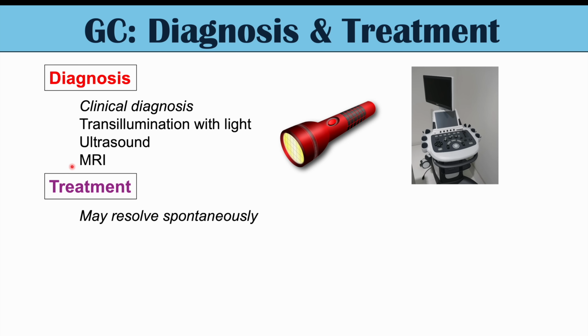So some patients can have a complete resolution of their ganglion cysts without treatment. About 50% of patients will have a complete resolution. So sometimes simply observation. Clinicians will just wait and watch to see what will happen. Other times, if the cyst is small enough and it's in an early stage of growing, there have been cases where compression of the cyst can lead to a rupturing of the cyst and allowing absorption of that fluid. Again, that's going to be in early cases where the cyst wall has not become too thickened.